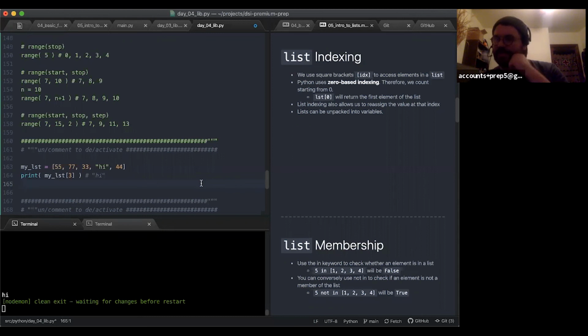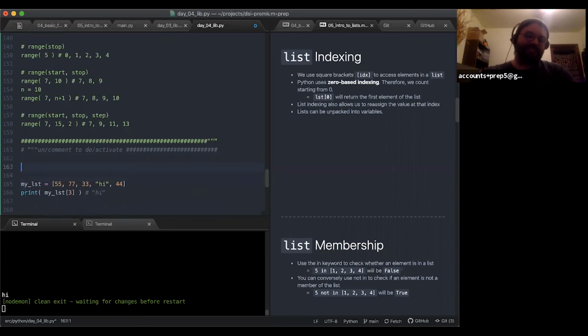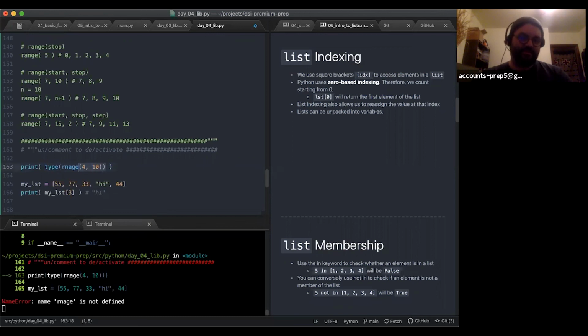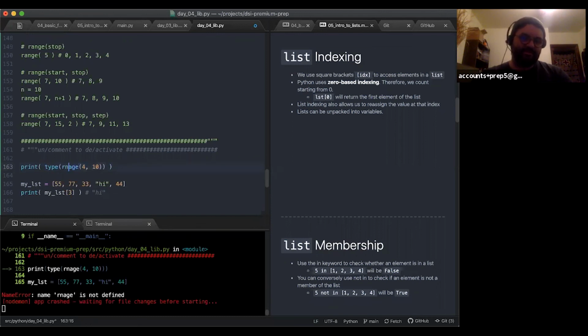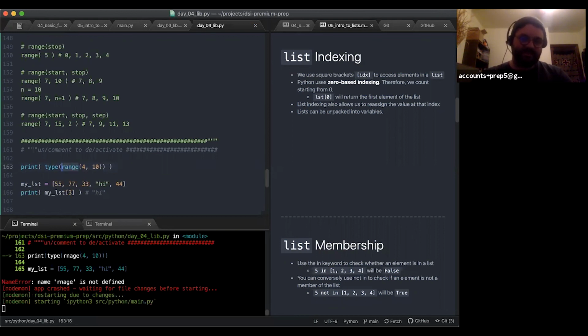What value type does range return? That's a good question. Range returns a range. I laugh just because it's kind of silly to say range returns a range, but range 4 to 10, the type of range is range. Range is a function that does exist in Python.